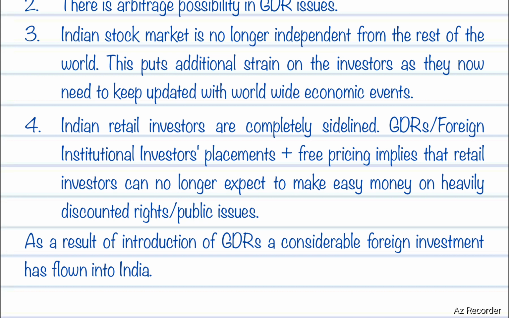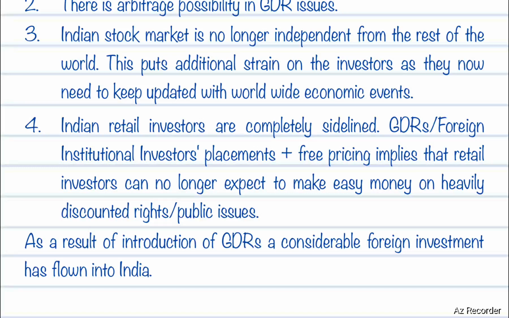Indian retail investors are completely sidelined. GDRs or foreign institutional investors placements plus free pricing implies that retail investors can no longer expect to make easy money on heavily discounted rights issue or public issue. As a result of introduction of GDRs, a considerable foreign investment has flown into India.